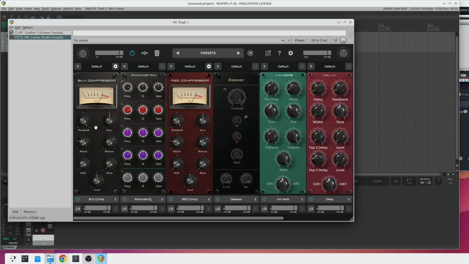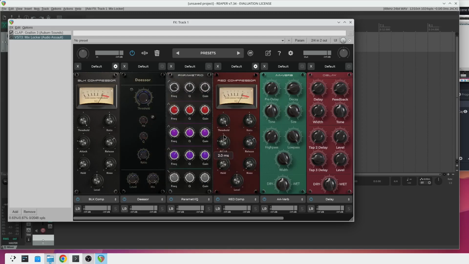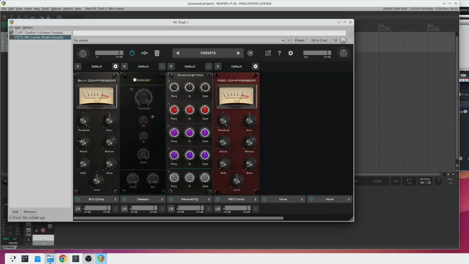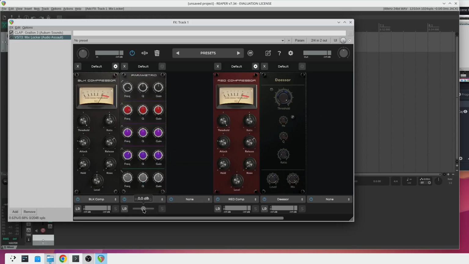There is definitely room for improvement as far as the UI and how it actually works. But, you know, it's free, so can't complain. And if you want to remove, of course, let me just say you can move them around any which way you like. And if you want to get rid of one, let's say you don't want delay, you double click on the X and that disappears. Double click on that one and that disappears. And you can just move them around as well, however you like. And each one of them actually has built-in volume level feeding from one output to the other one. Input level, output level, and so on. I'm not going to go through that.